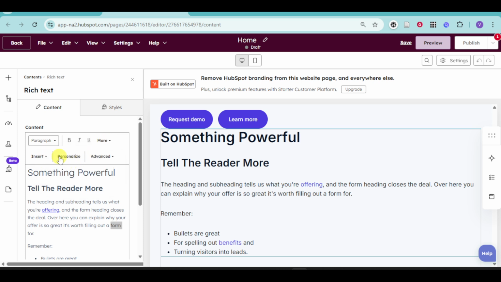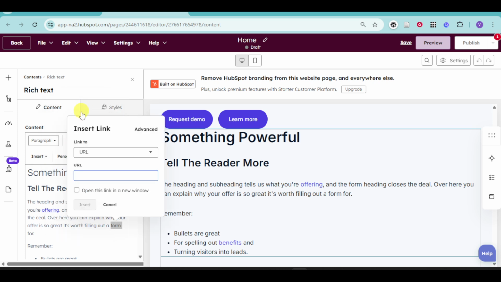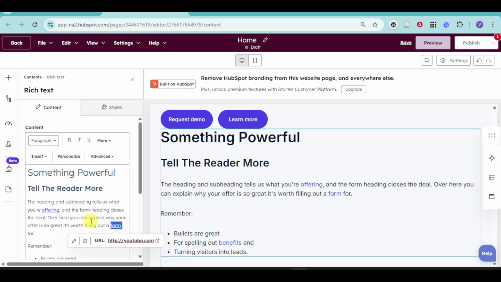And if you can find it right here, you can also click on insert and you can see the option for link. Now insert right here the link. So for example, let's just input right here this placeholder link. Open this link on a new window and click on insert. As you can see, the highlighted word that we have earlier has turned into blue with underline, which means that the URL has been added.